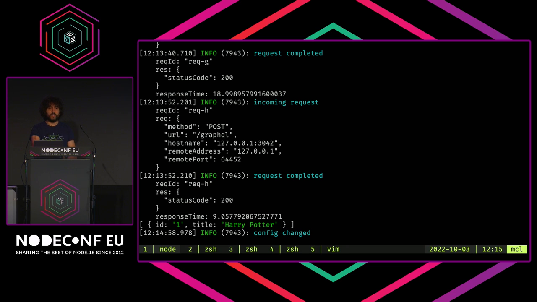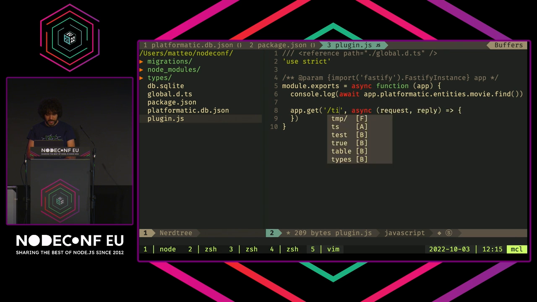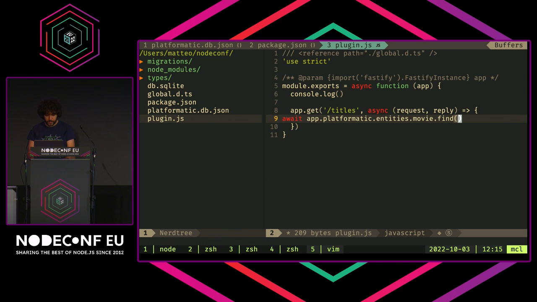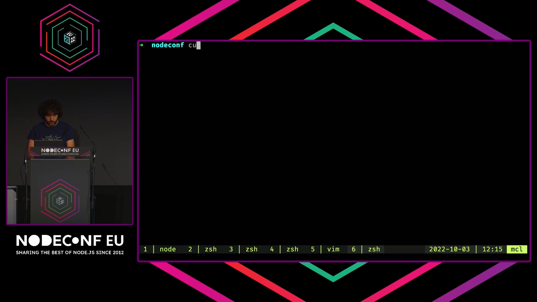And you can see that we have printed a result on the other window. It's not reloading the process, by the way. It's all done by the same process running. It's pretty magical. So what we can do with this is, for example, add a titles route, and return an array of titles, because we just want a route called titles. Cool, right? So I can just save this, open up a new terminal, and go to titles and it's just working as expected.